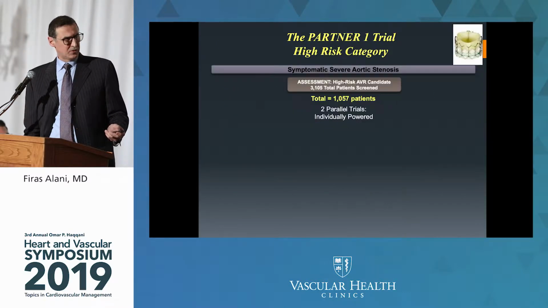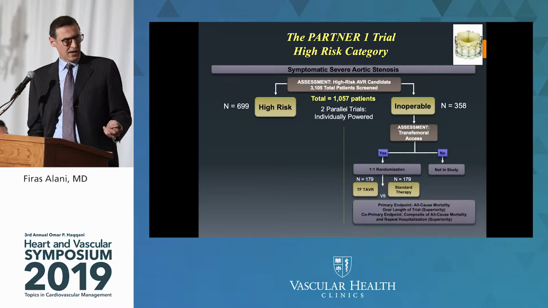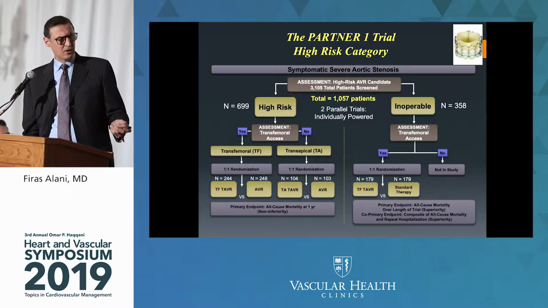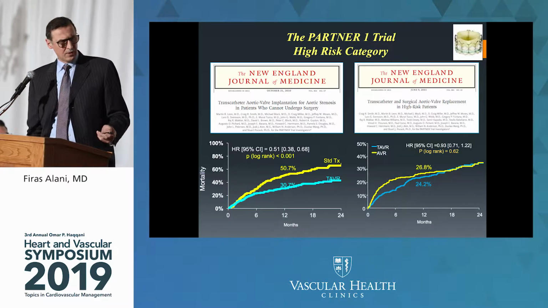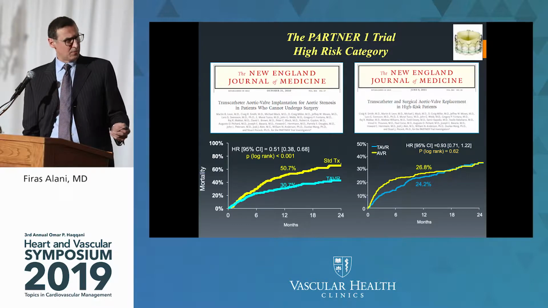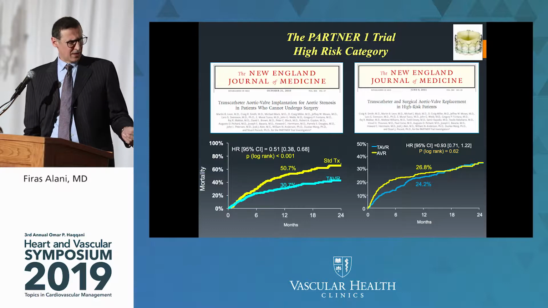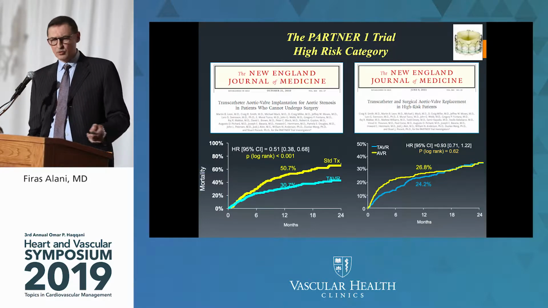And I'm going to talk about some of these risks briefly. This is one of the trials that talks about the Edwards valve. The highest risk, the inoperable, is where patients were included in TAVR versus medical therapy, and then less than the inoperable would be the high risk. And you can see the data in the Kaplan-Meier curve. Very summarized, I'm not going to belabor the point, but this was the inoperable risk, where the yellow is the standard therapy and the TAVR is the blue. This is mortality. And then you can see in the high-risk population that the 2 curves overlap.